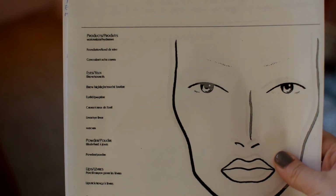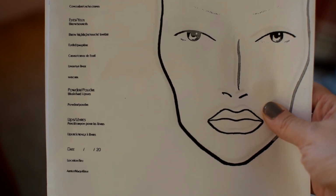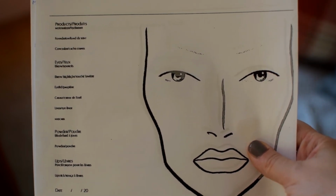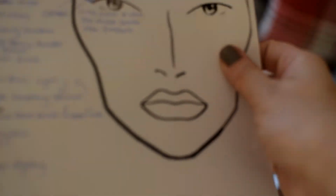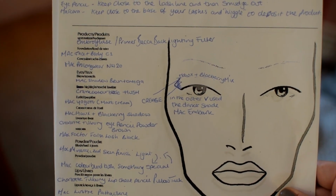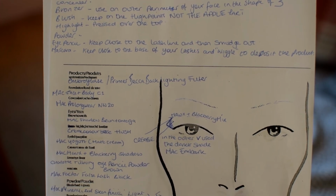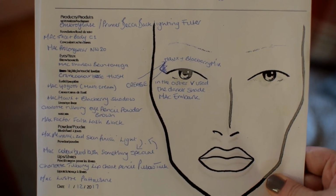So are you happy with how the steps I've gone through of what to look out for? Yeah. I fill in these sheets to talk to my clients about what they want to have done, what they're looking for, and then I will write out what products I have used and where they need to put them and where they can buy them from if they want to purchase anything new. So it's a really nice face chart that you can take home with you, and then you're able to just look at it when you're out shopping, and you can see what you need to purchase and how you need to use it.